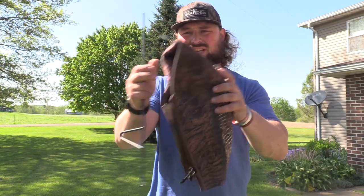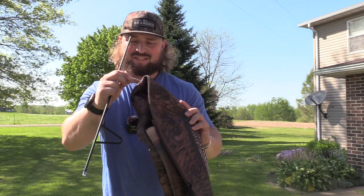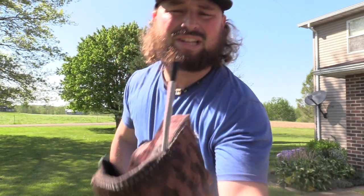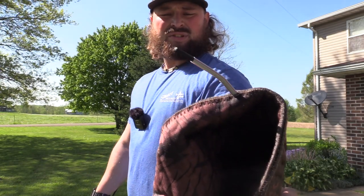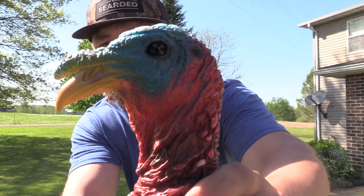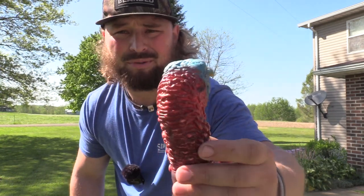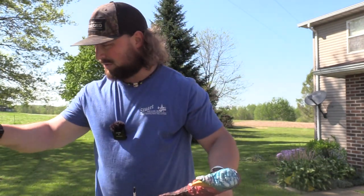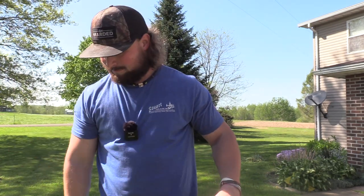And then the decoy — there ain't nothing to this. I mean, this thing is light. Is that a straw? They put a straw in there. It looks like somebody got a McDonald's sweet tea before they came to me. Interesting. Okay, so this is how it looks. There's the head. Actually, to be fair, it does not look bad. It's a little glary, but it does not look bad. Now let me throw the stake down here. Comes with a protective thing. Stake is in the ground.